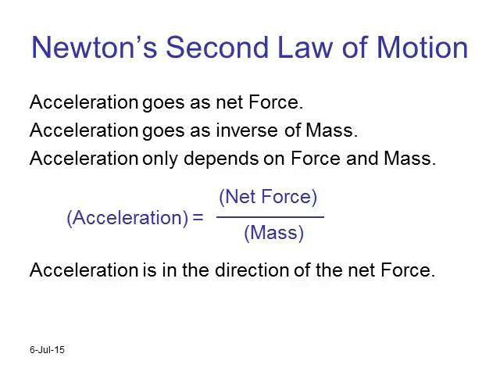All right, so when we want to kind of get it all together, we start to put it in equation form. The acceleration goes as the net force. Acceleration goes as the inverse of mass, and acceleration only depends on force and mass. There's no coefficients here. There's no squaring of anything. So it's a pretty simple formula. It's going to be acceleration equals the net force over the mass, right? We don't have any numbers. It's pretty simple. There's only 3 variables in that. And the acceleration is always in the direction of the net force, because remember, these are in fact vectors.